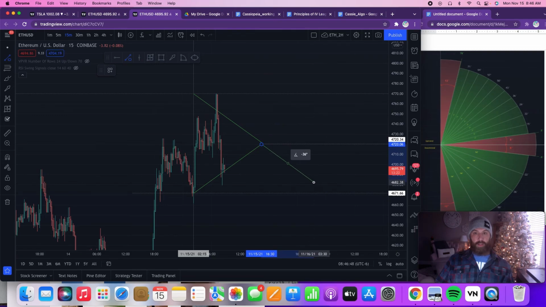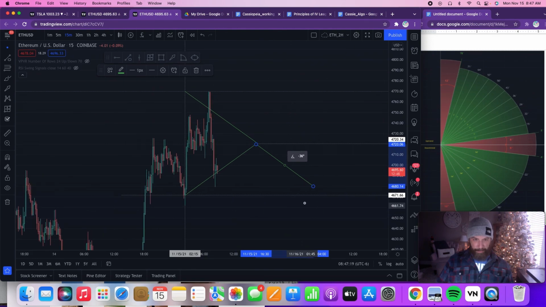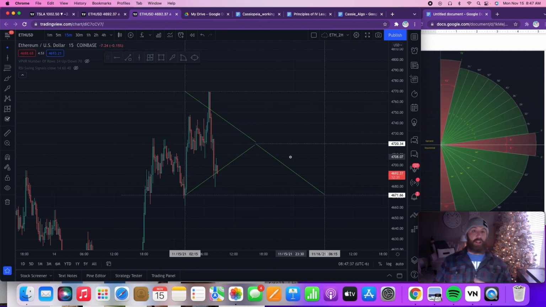If we're running on the 36, let's go down to the previous level. You can see I'm just going back to this little guy right here with a 36 degree angle. What I think is going to happen, my prediction, is we're going to follow the 3.6 up to this 47.20 level, and then come back down to this 46.71. And I think after that point, we're going to move up. So my prediction as of right now is 46.71 in this time. I'm going to come back in a few hours and we'll update.